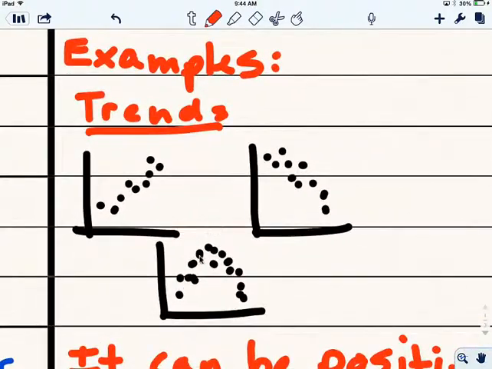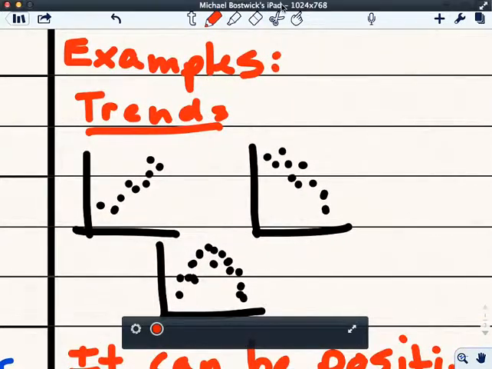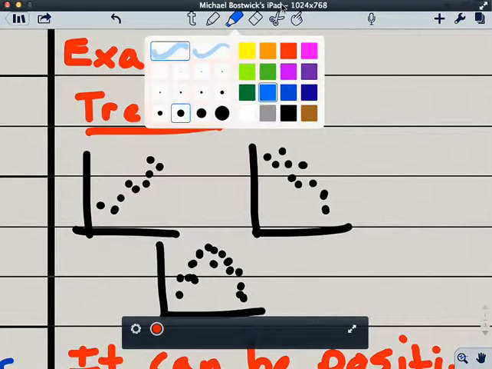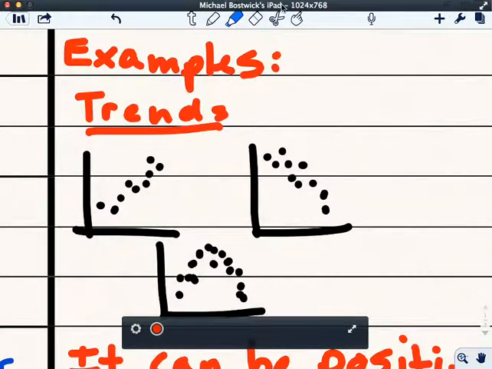So some examples that have trends, and I'm going to use a highlighter here with sort of a small edge. Things that have trends are things where you can see a pattern. So I can definitely see that this data has an up and to the right pattern. I can see that this data has a down and to the right pattern. And then I can see this data has sort of a curved pattern. Any one of those tells a story about the variables involved, and we'll have to do some more work to figure out what the story is, but they have a pattern, so we can assume they tell some kind of story.